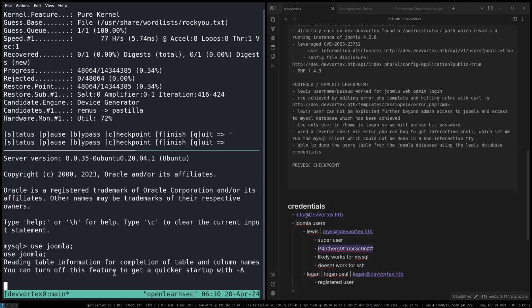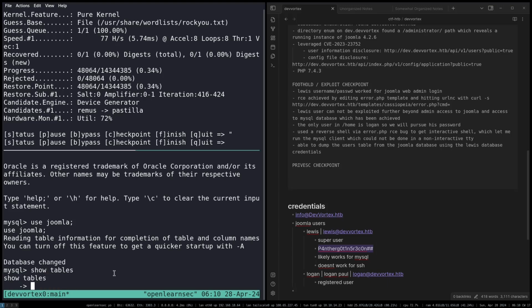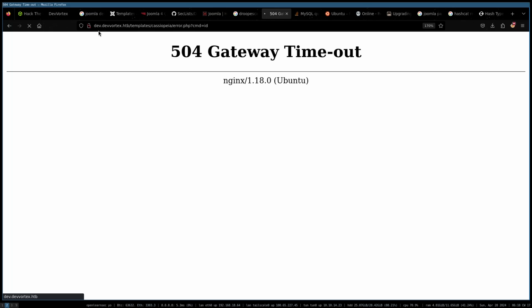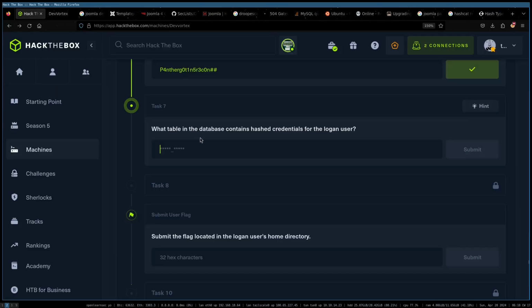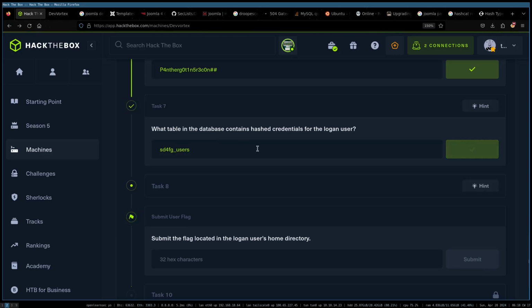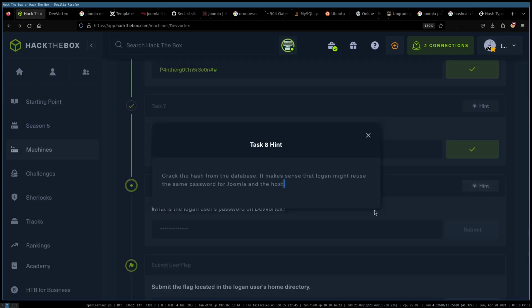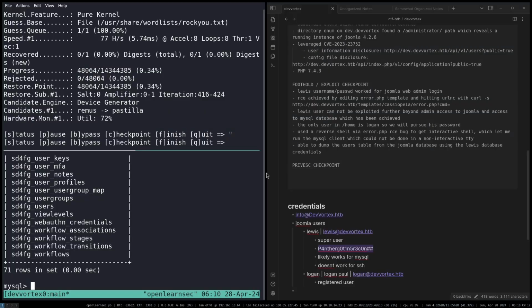Use joomla; go. tables. sd4fg. sd4fg_users. Yeah. So we're on the right path. Crack the hash. That's good. Makes me feel better.